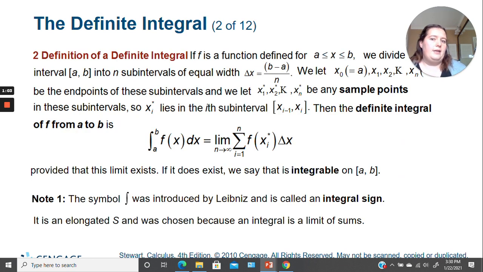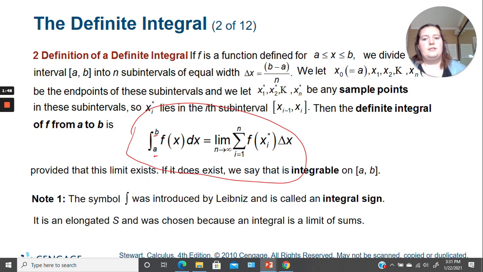So using that, we can define what a definite integral is. A definite integral is actually the same as the area under a curve. So here's your official definition: the integral is equal to the area under a curve, which is equal to the limit as n approaches infinity of the summation. Now, as far as how we read this, we read this as the integral from a to b, where a tells you that left-hand endpoint, and b tells you that right-hand endpoint. So the integral from a to b of f of x.